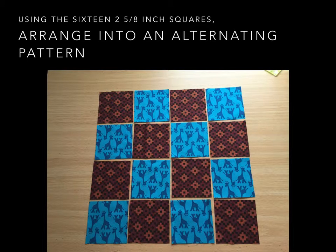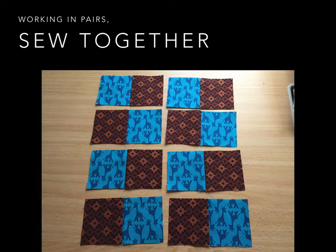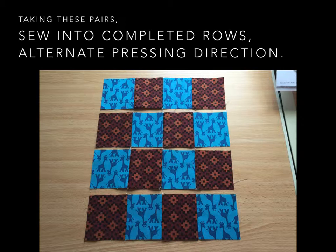Once you've cut all that, you're going to take all 16 of those 2 5/8 inch squares, and you're going to arrange them into an alternating checkerboard pattern, like so. And then I just use a methodical approach, and I start sewing these into pairs, just to help keep myself organized. And then I sew the pairs into rows. When you press your seams, think about how you want to press your seams, so you can nest your seams when you sew the rows together. So the first row, I think I pressed to the right, and the second row I pressed to the left. The third row I pressed to the right. Last row I pressed to the left, just so I could nest those seams and have really precise intersections.